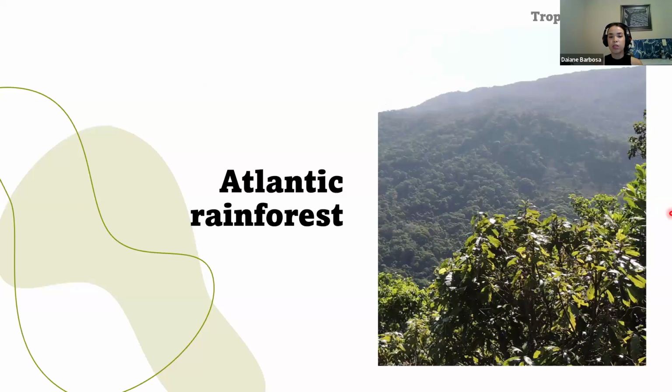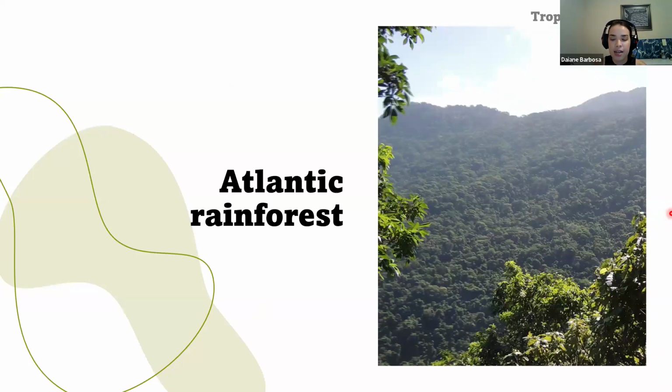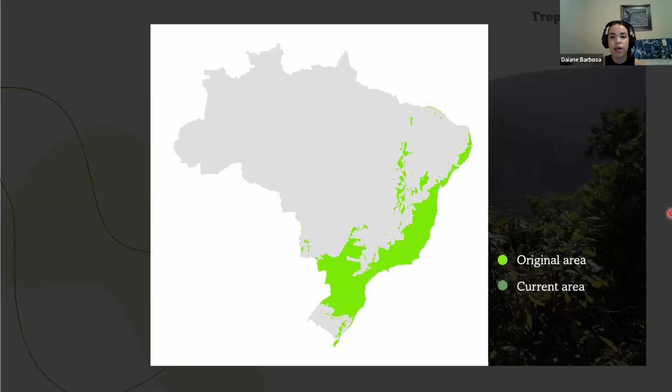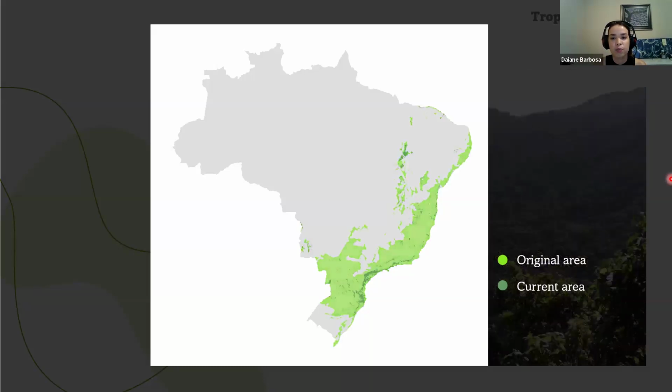And I brought the Atlantic rainforest. It is not a big rainforest, but this place has the most biodiversity in the entire planet. And this is crazy when we consider that we have now lost more than 70% of this area, because the Atlantic rainforest is on the coast, most parts of the coast of Brazil, where 70% of the people live. So the most part was destroyed and it is considered a hotspot.